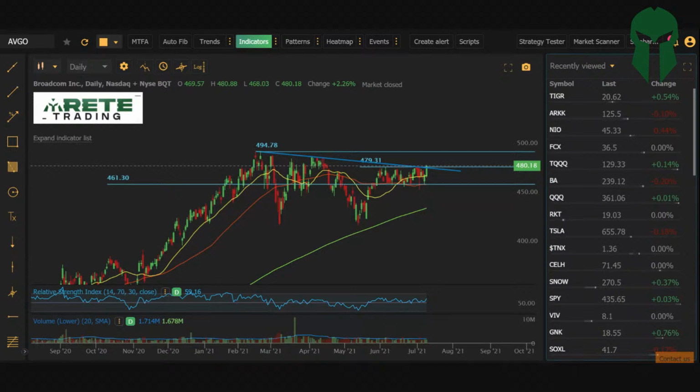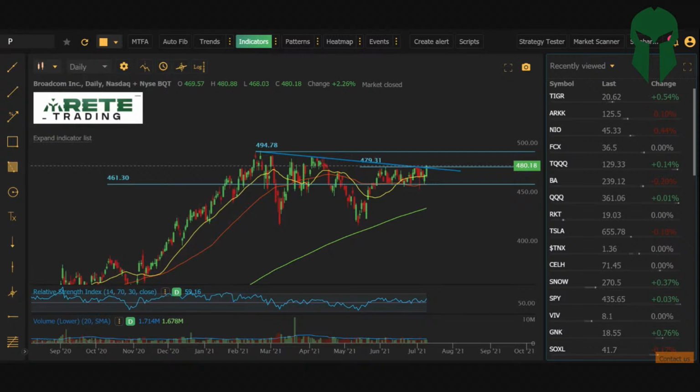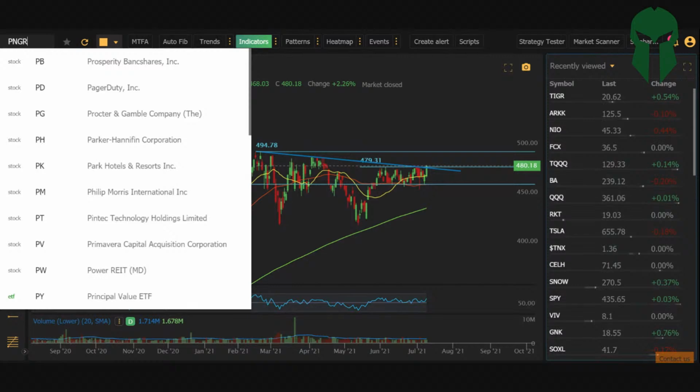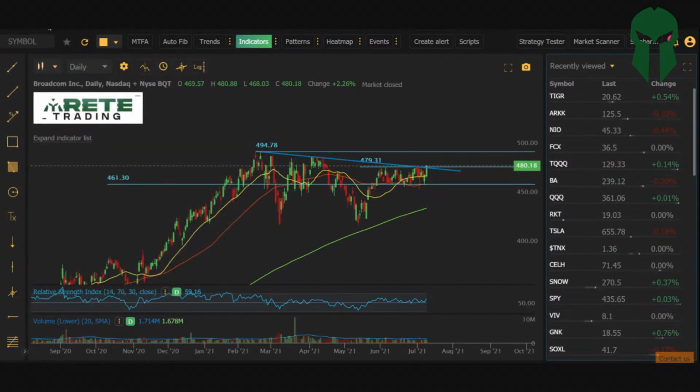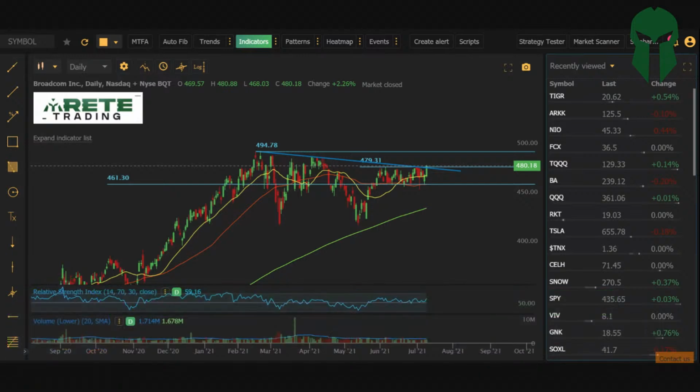PNGR. And just keep popping symbols out there. Gotten that one wrong. PNGR I can't find. Nope. Keep going. DMTK. I could see this. I can see doing that. 20, you mean 2022? 21s are expired. DMTK.